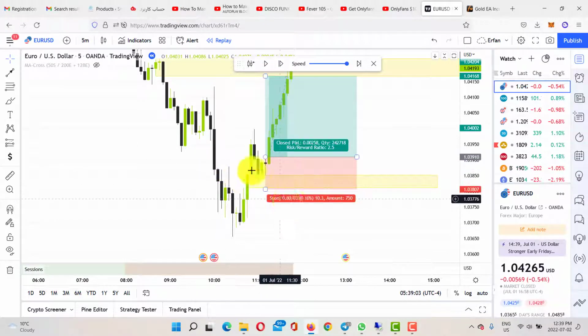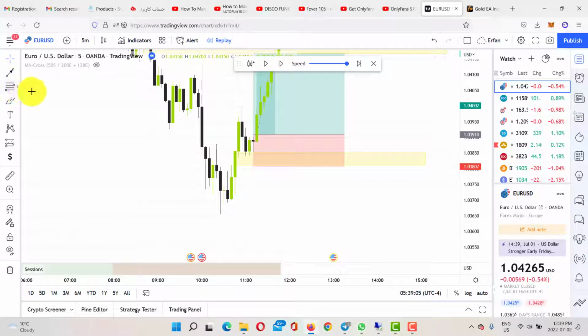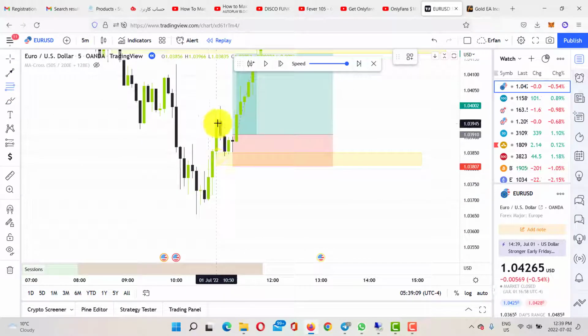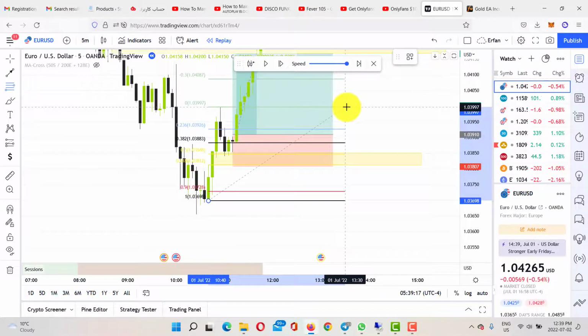small breakout structures. And if you want to use Fibonacci, just a quick note, you need to start it from where the move started, which is the bottom of this candle, all the way to where the correction started. Where? All the way to this candle here. Because right here, this is the last bullish candle, and after that the correction started from here, boom, dropped. This is the zone. This is our golden zone between 50% to 60%, this yellow one.